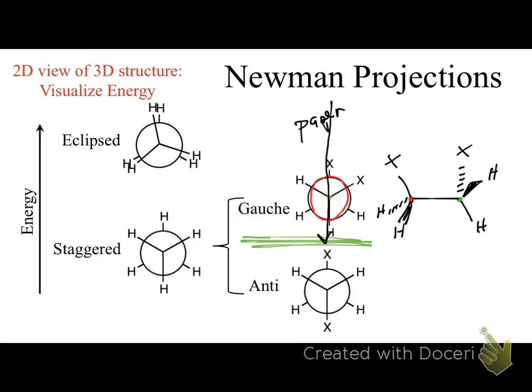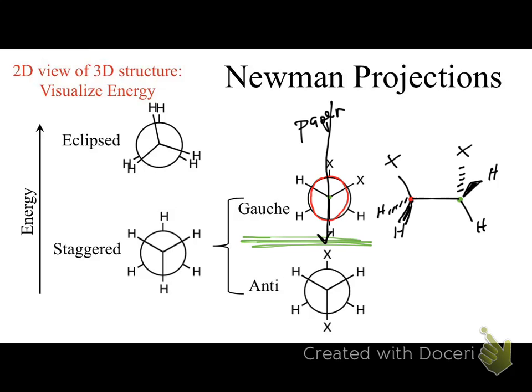Okay. Where some of this can come in and be a problem is if I specifically tell you to draw this structure, you need to be able to draw it exactly as it's shown. If I say take that front carbon and rotate it to the left, draw exactly what you would see. If you start drawing something else, even if it's the correct drawing or the correct structure, okay, it's not what I asked for. Okay, so make sure you answer the question that I'm asking. If I give you those specific details, make sure that you include those details in your answer. Okay, kind of makes sense?